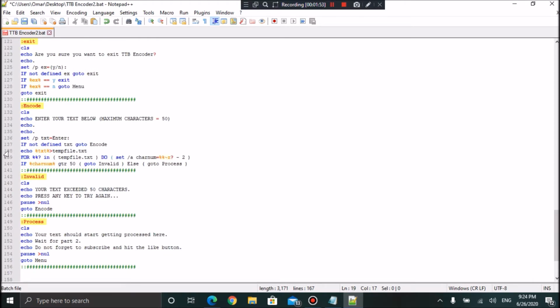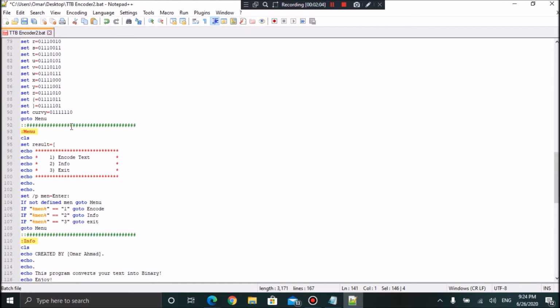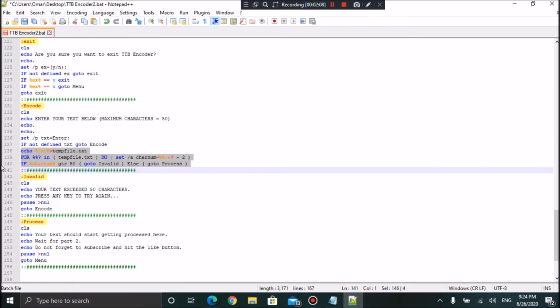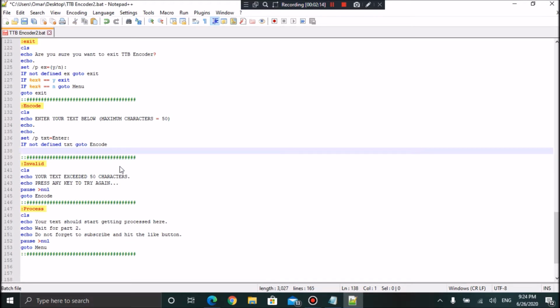Okay, I'm gonna remove those statements here, and I'll put them in the process, and I'll make some changes in this statement to make it better, because these changes are what enabled me to put the numbers in my program. Before adding these changes, numbers were not working. So I'm gonna remove these statements, and I'm gonna add another statement here. I'm gonna enable the user to be able to go back. You know what I mean?